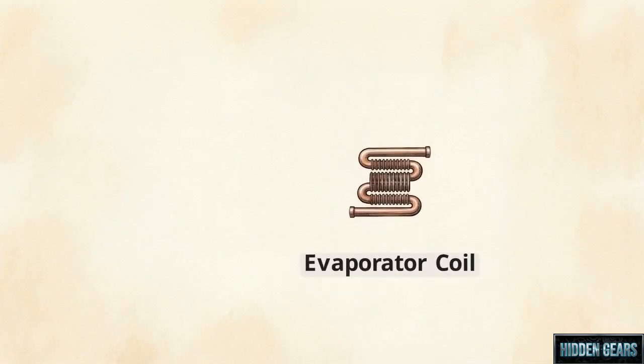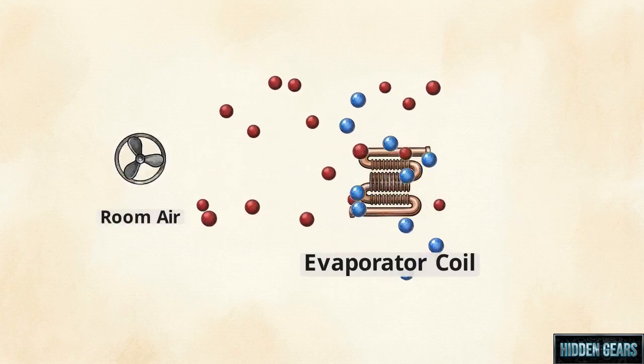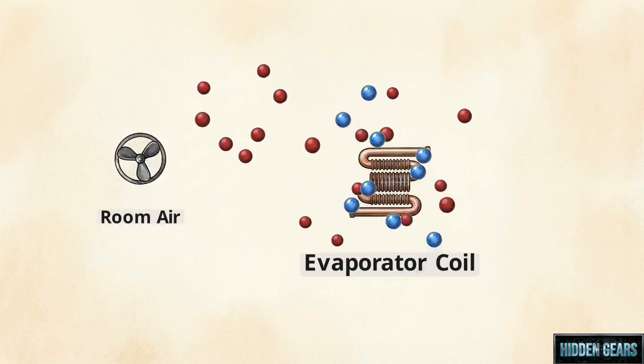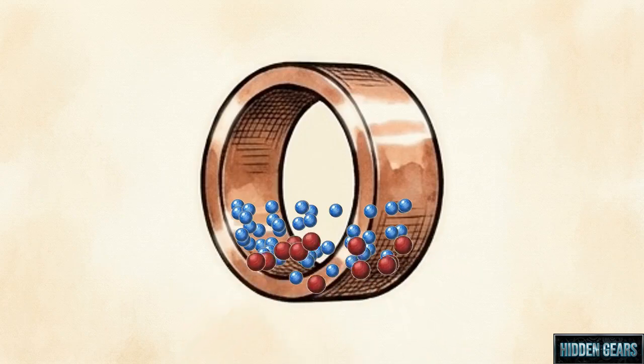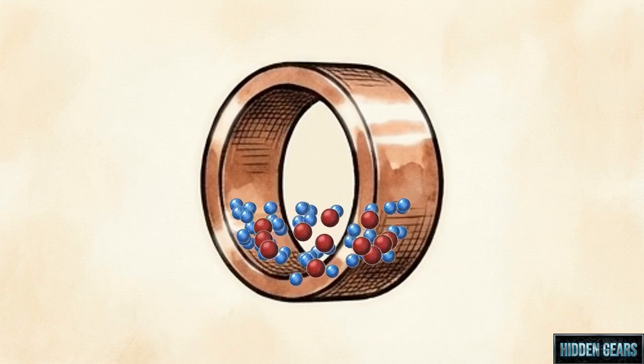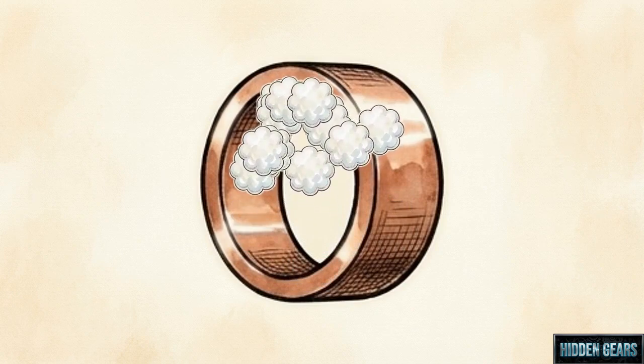The process begins at the evaporator coil inside your home. The refrigerant enters these pipes as a freezing, low-pressure liquid, while a fan blows your hot, humid room air directly over them. Because heat always seeks out cold, the thermal energy in your room leaves the air and transfers into the freezing pipes. This rush of room heat causes the refrigerant to instantly boil, where it flashes from a liquid into a vapor, trapping the stolen energy inside the gas.